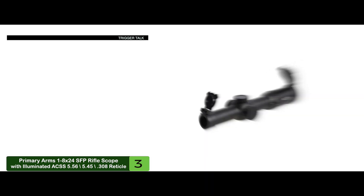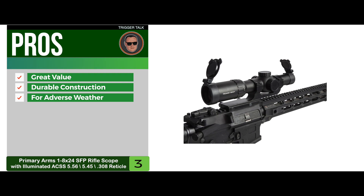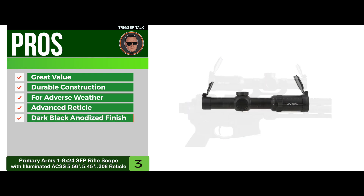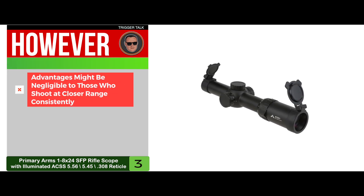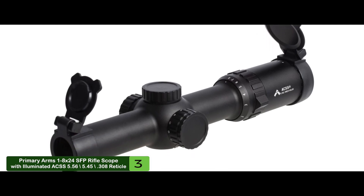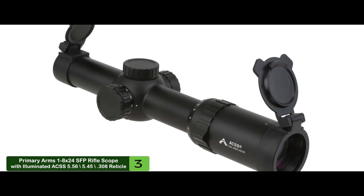Its pros: it's a great value, has durable construction made from 6061/6063 aluminum, perfect for shooters in adverse weather, its advanced reticle provides an edge at longer distances, and a dark black anodized finish provides maximum stealth. However, the advantages might be negligible for those who shoot at closer ranges consistently. Bottom line: its proprietary ACSS reticle accounts for environmental factors, it has adjustable windage and elevation with one-half MOA clicks on low-profile turrets, and it's fog and corrosion resistant and fully waterproof.